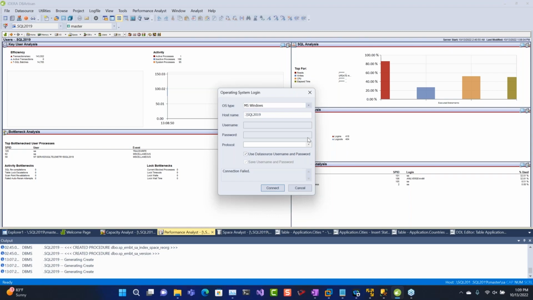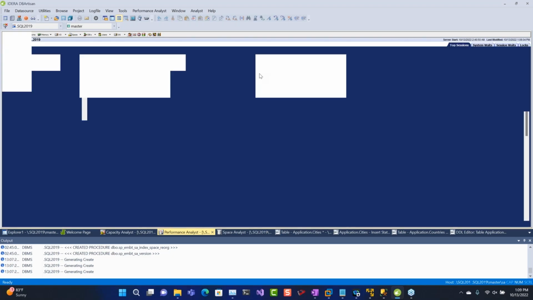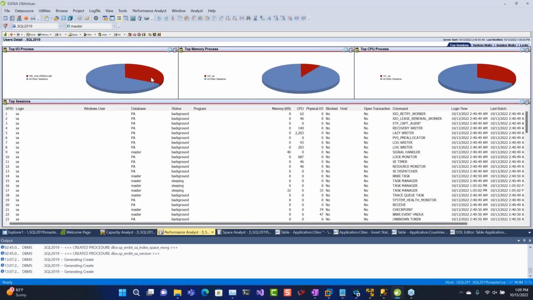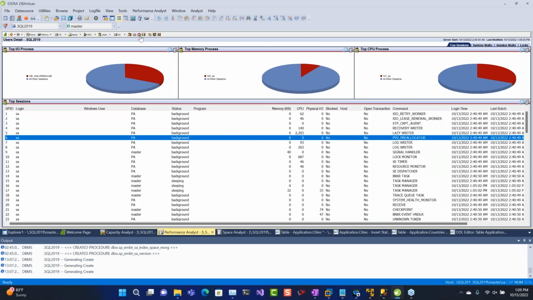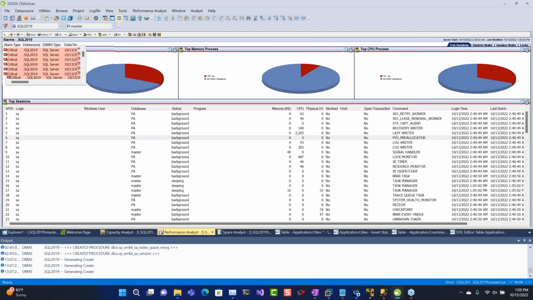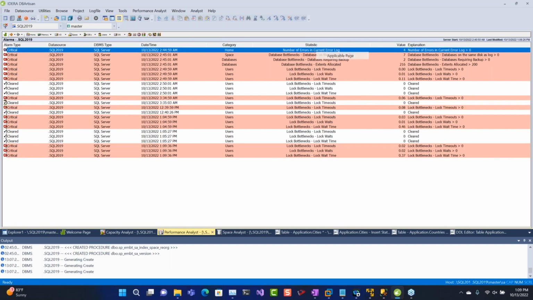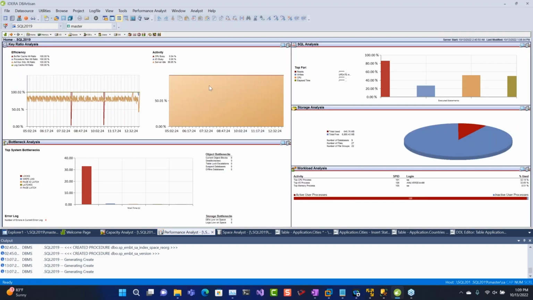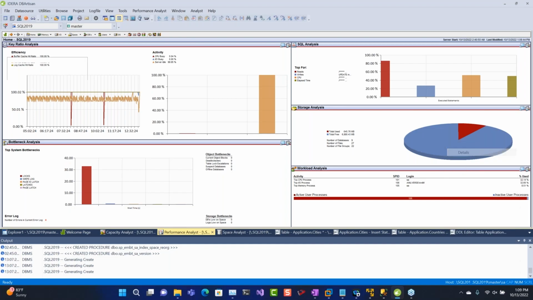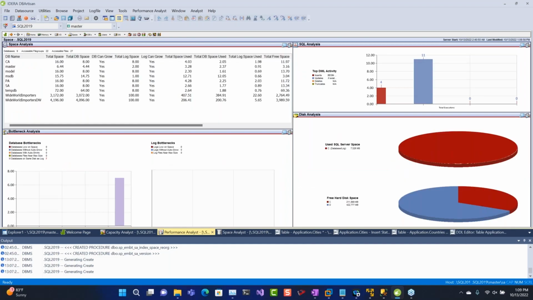And then if you're having an operating system login, you just have to put in the host name, and you can do that. Then you have the top session. This is very interesting for all the DBAs that are watching this. You can get all of your top sessions running here. And if you go to alarms, this is where you can see all of the alarms that have been triggered in the performance analyst, and you can just go to the applicable page, and it takes you straight there. And then if you wanted to change the graph types, you can change it here for an area graph, a pie graph, or a bar graph, etc. And then if you want to go to the details, you can just right-click and say details.